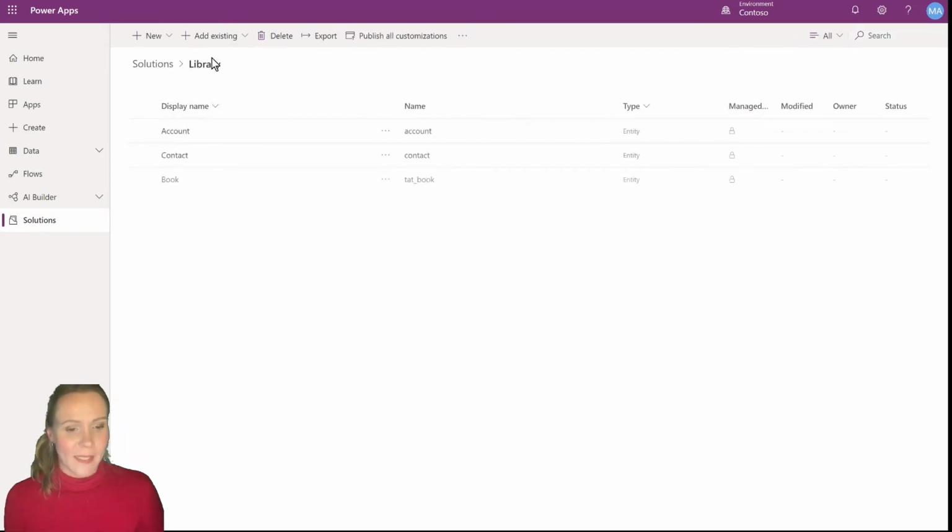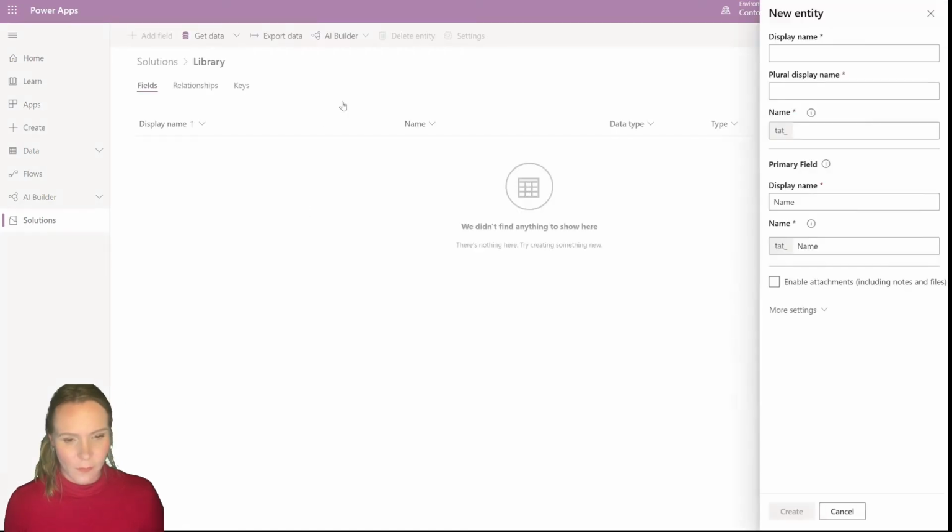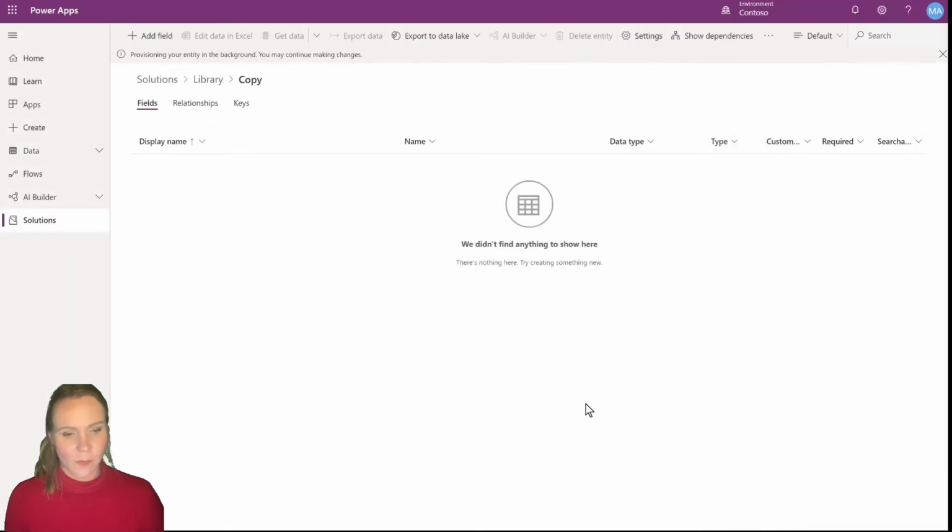Let's create the next entity, copies, which is book to copies, one to many. New entity. I think the name is okay right here. Just hit create. And now we do it the other way, under relationships.